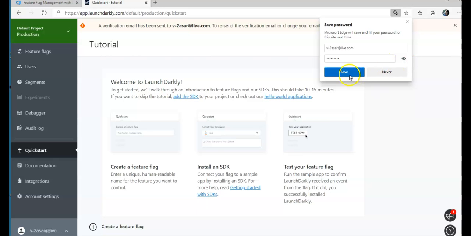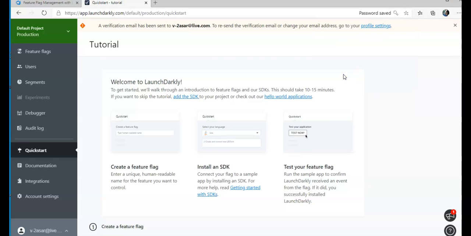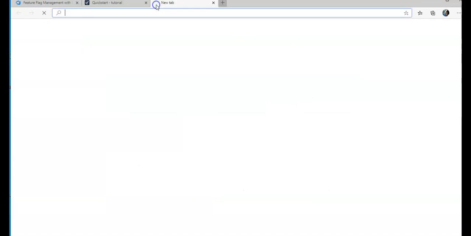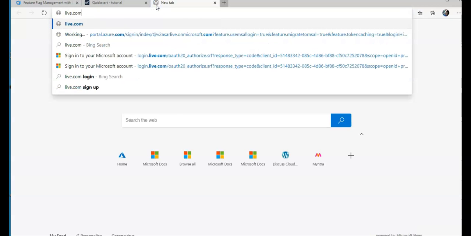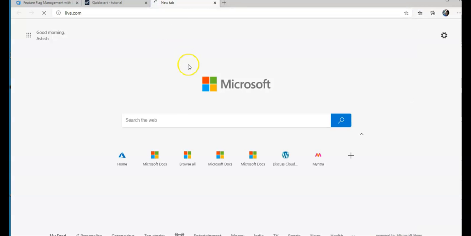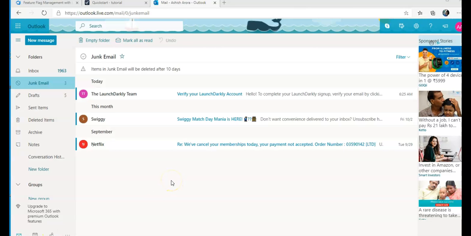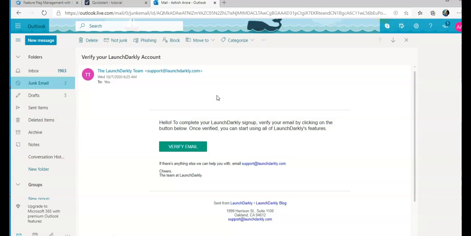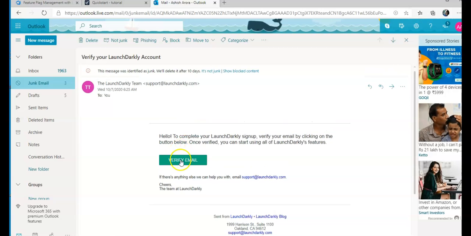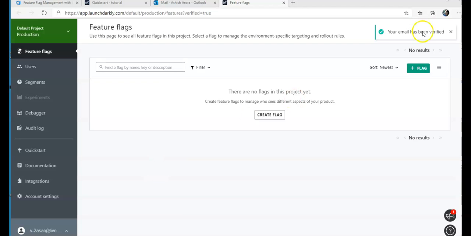Signing up, save my password. An email has been sent to me for verification. Let me do that and I'll come back. Okay, the email may land in your junk. Because it landed in my junk for the live account, please check your junk email as well. Okay, it says on the right that my email has been verified.